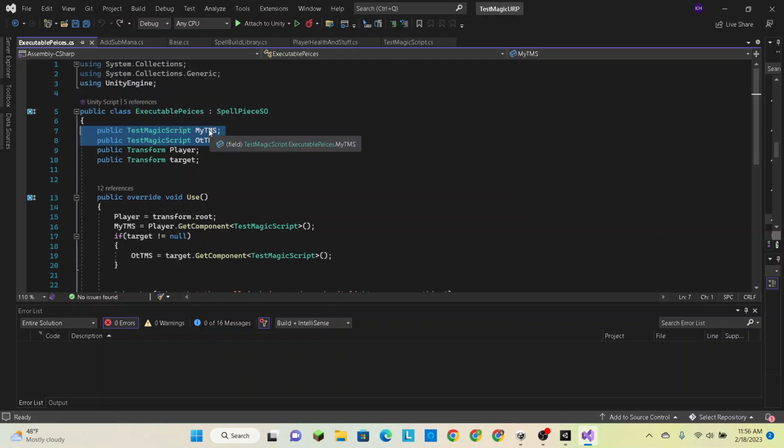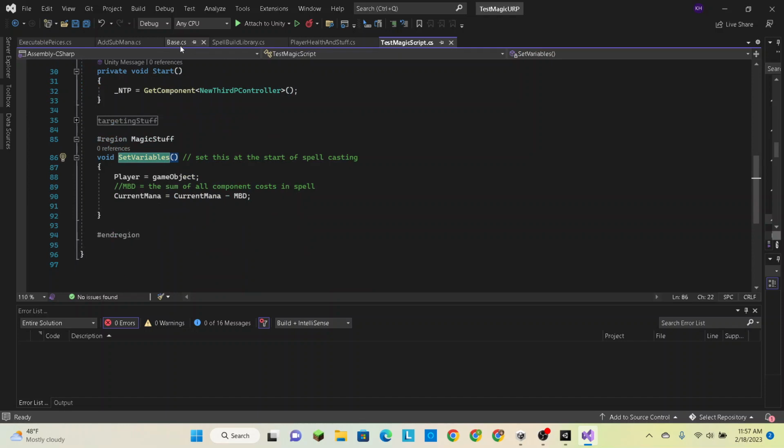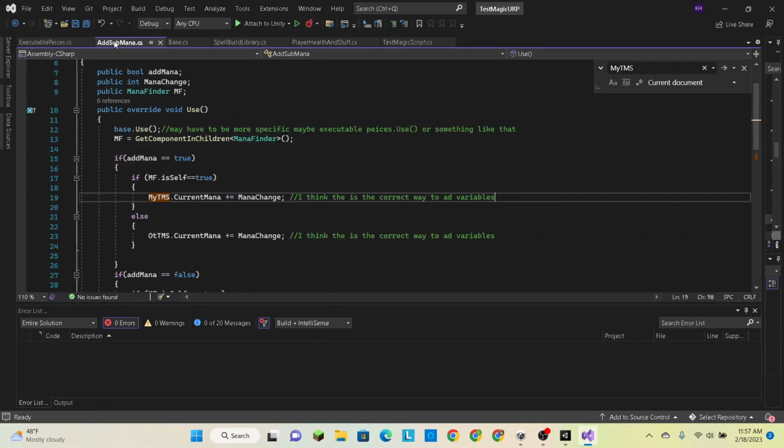So we could, in theory, add another reference to our add and subtract mana and substitute it, but the reason why I don't want to do that is this code is messy.